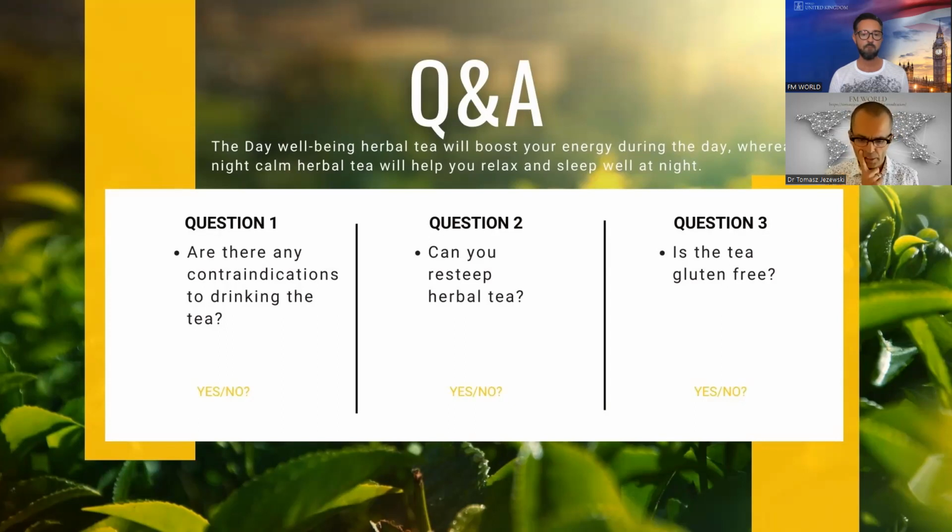The second group is pregnancy and breastfeeding, and of course it differs, but we should be aware. Of course, it's a good blend, but we have to be cautious, again, more cautious with this morning blend because of the caffeine concentration. But the tolerance will be individual. It's not contraindicated, but you should observe your reactions. And sometimes, if we go to the re-steep question, use only one steep and don't re-steep this tea, because for some people it can be too much. Pregnancy and breastfeeding are the more sensitive situations.